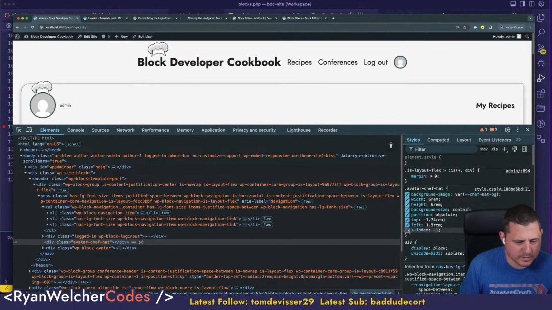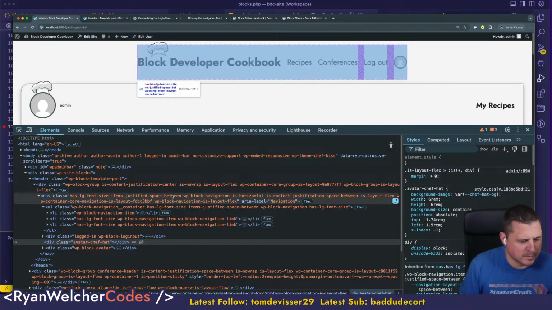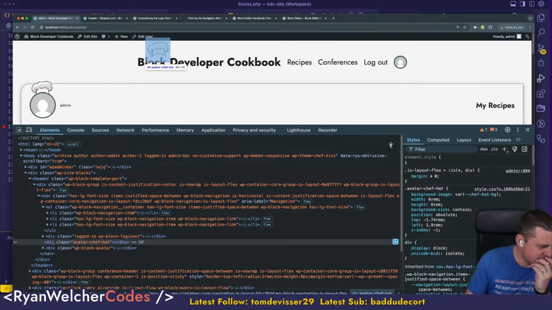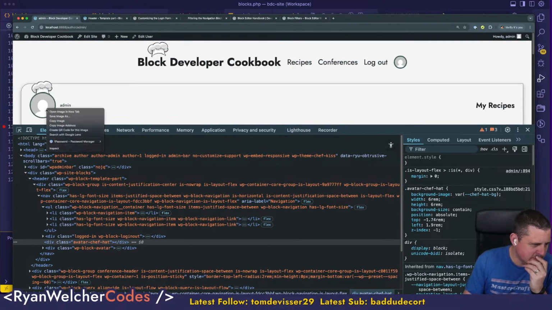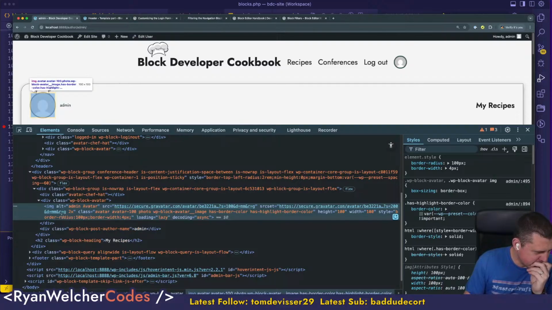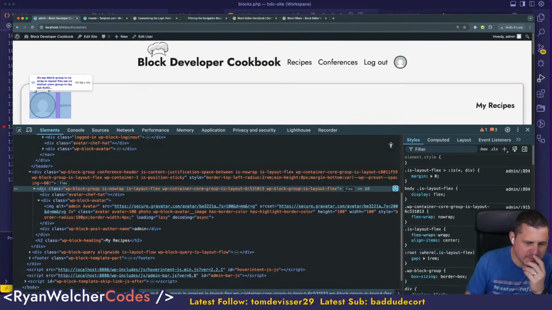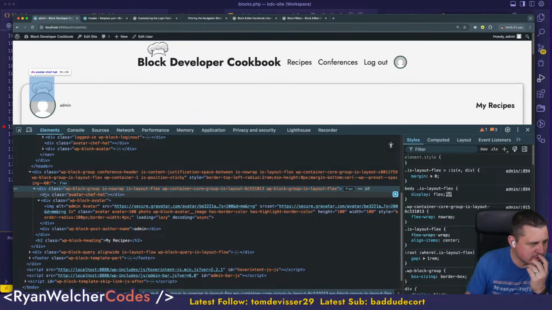It's weird. Why is that? Huh. I can't remember why. So that's this block. So this is sitting up here. So why is this working? Oh, because it's got a wrapper div here that's doing some stuff, maybe.